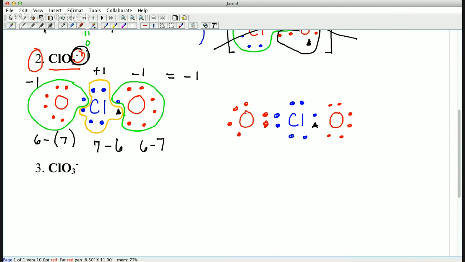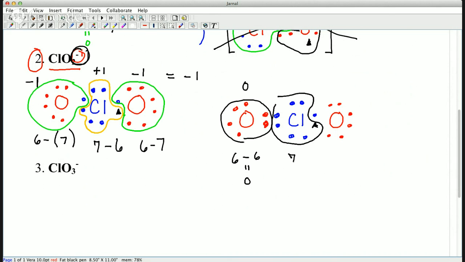And let's evaluate this, and this should be getting faster now as we understand what's going on here. 6 valence electrons, okay, half of its bonding, clearly, that's 6 minus 6, and you can see why 6 minus 6 is something I consider for a double bond, because that gives me a 0 formal charge, and it's something oxygen likes. Now chlorine, this would be all half of its bonding, so these two count, and then half of its bonding in lone pair. So 1, 2, 3, 4, 5, 6, 7.